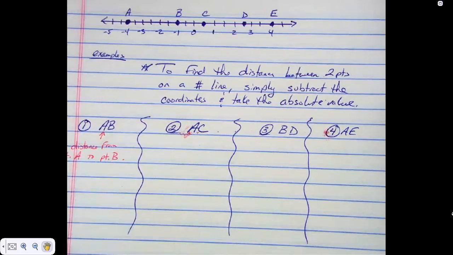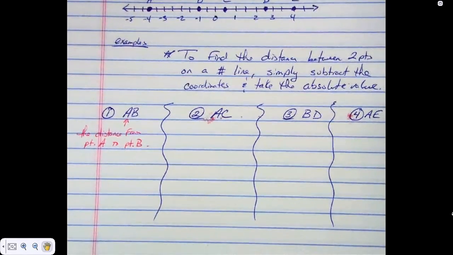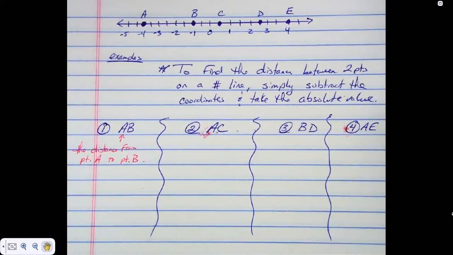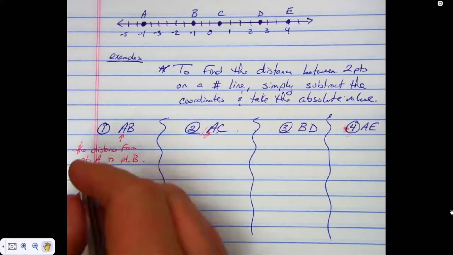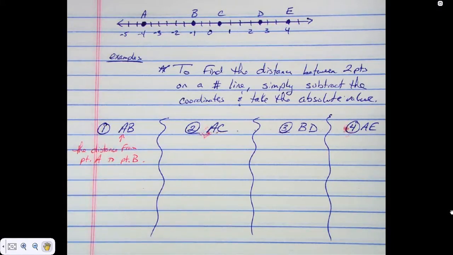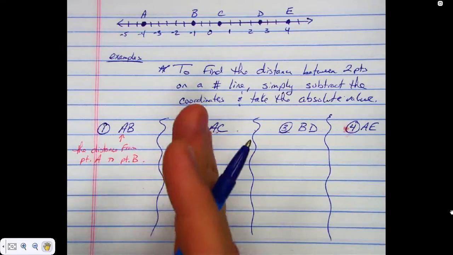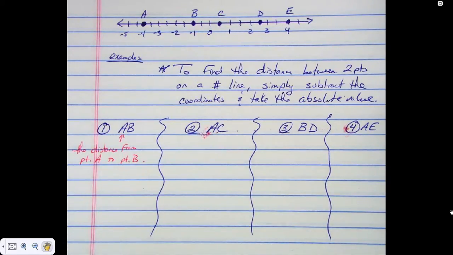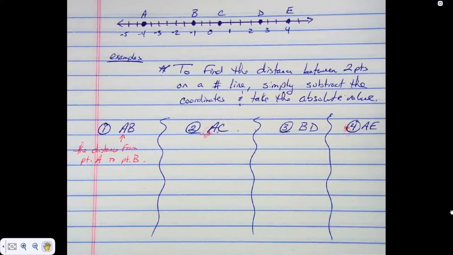Okay? That's just like knowing a language, knowing that THE means what? The. If you've never spoken English before, would you have any idea what THE meant? No. Pretty simple concept once you get it, right? Whenever you don't write something above the AB, 2 points beside each other, in geometry you're denoting the distance from one point to the other. So this represents a number. So to find AB, I'm going to subtract their coordinates and take the absolute value.